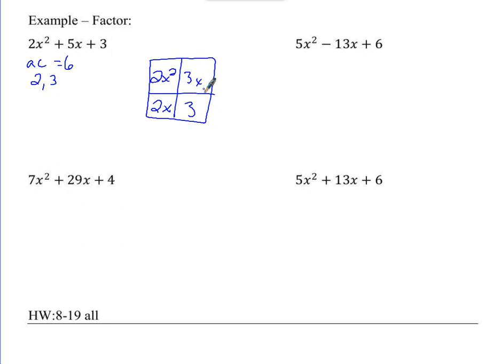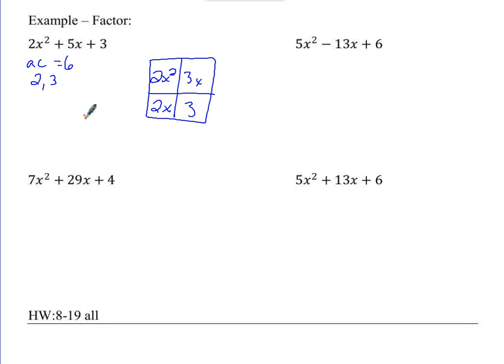So this first time it's taken longer, but over time we will start to go much faster to the point where you get the problem done very quickly. Okay, so the box is set up. Now what are we supposed to do? What am I doing with the rows and columns?